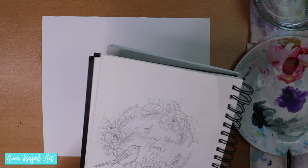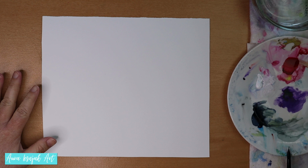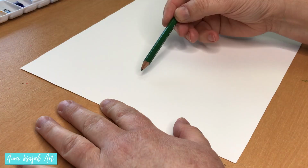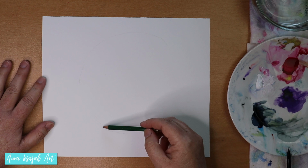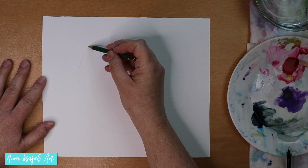So what I'm going to do first is just sketch a really simple little chickadee that I have up here on my screen, and I will link to that reference photo in the video description. So I'm thinking of having the entire wreath, I'm just going to really lightly draw a circular shape. Leave some broken areas there, just as a guideline to make sure that I stay within the circle and don't get all wonky. Just keep it really, really light.